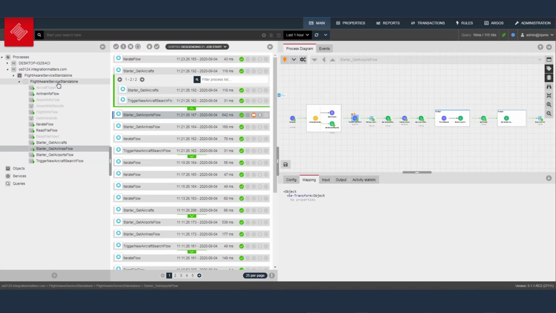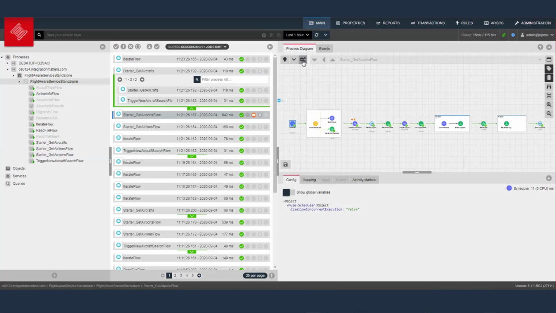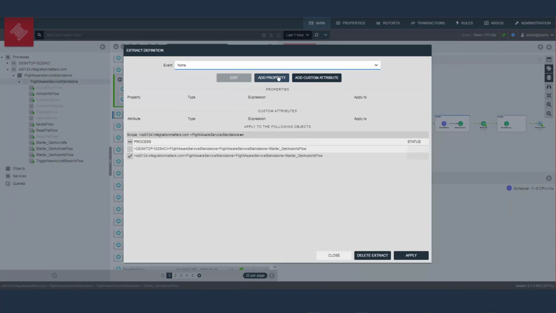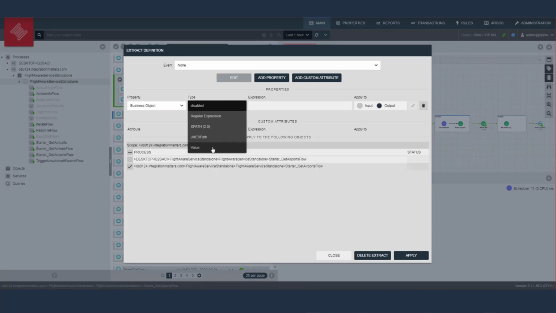There are objects, so you can label an execution of a flow. This is like a tag. You can tag your flows with object names. Like let's say this flow is dealing with orders. Then you would click on the first activity or any activity in the flow, and you can go here and label it and say, I would like this flow to be labeled with business object, and the value is always order or invoice. And this allows you to group your flows based on business objects or based on services.